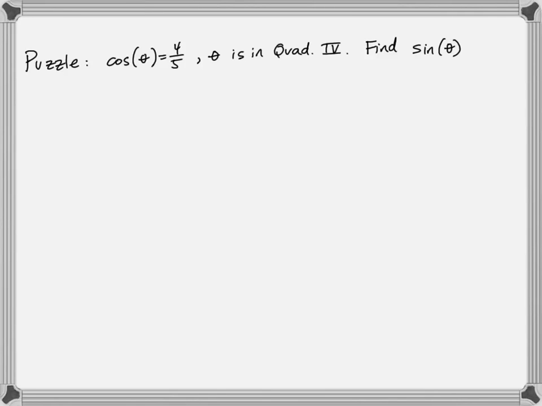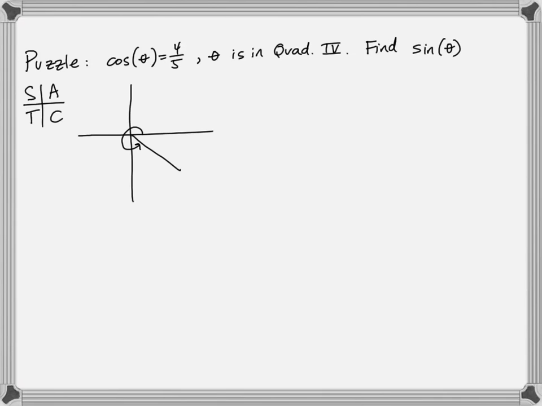All right, there's a couple of ways to do this. I'm going to show you a trick using reference angles. I've told you that theta is in quadrant 4, and I don't know where it is, so theta is some angle like this. Cosine is a positive 4/5. We had our little mnemonic device that said cosine should be positive in the 4th quadrant. But how in the world am I going to find sine just by knowing cosine without knowing what the angle is? The answer is through the reference angle.